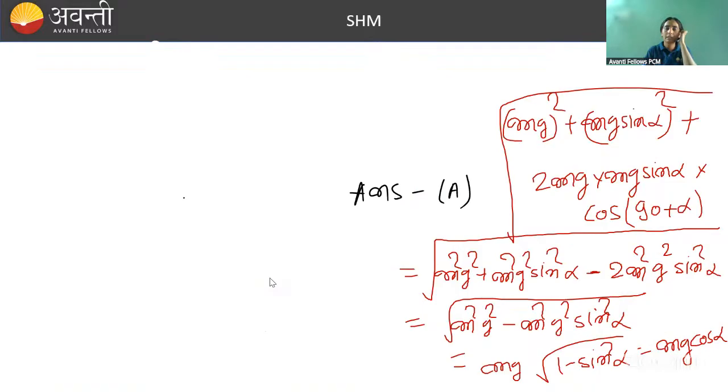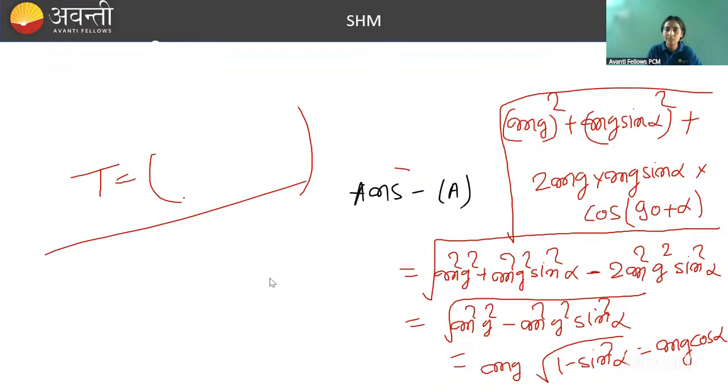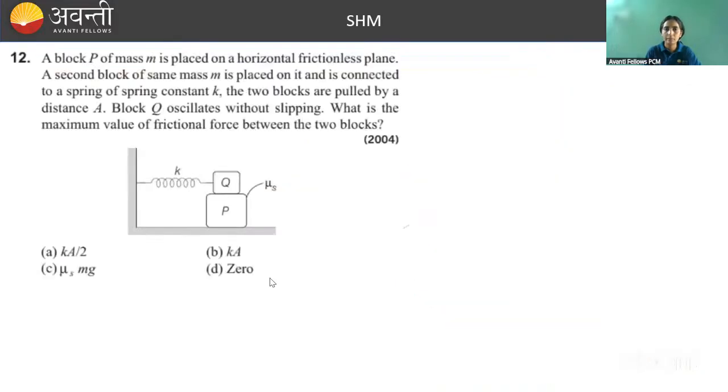So whenever you have a simple pendulum question and the system is not simple, which won't be in the JEE Advanced exam, and you are asked to calculate the time period, go with writing tension is equal to the net force. Then m into whatever you are getting, that is g effective. That way you will deal with the question. Now let's do this question. Think around it, do it.